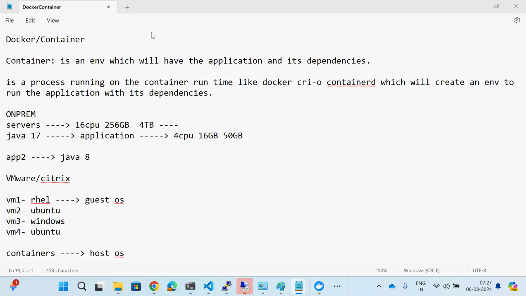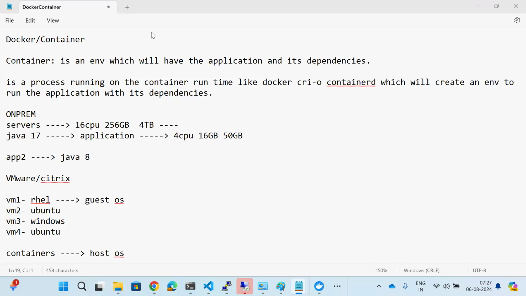Sir, I'm having one question. Containers will also use the host OS completely? Suppose I'm creating that container on a Windows system, so that container is also going to use my Windows OS only, right? No, that is what I am trying to say.